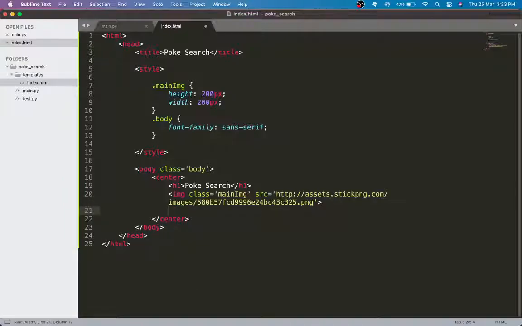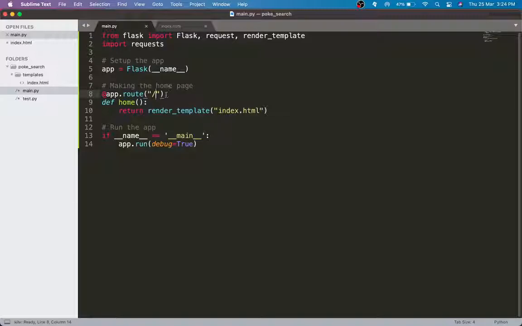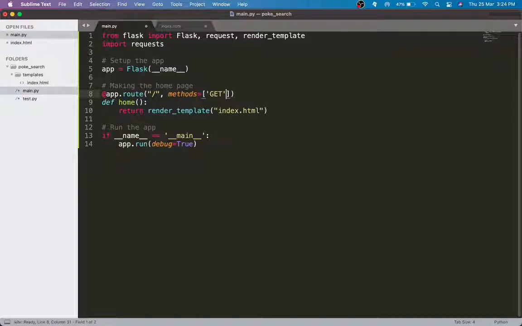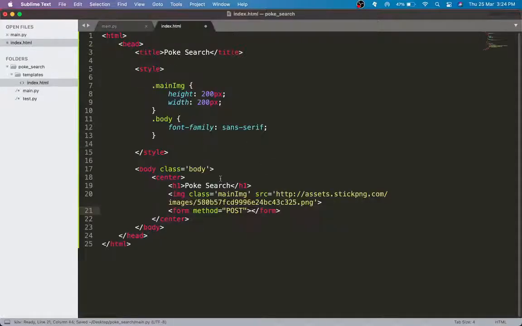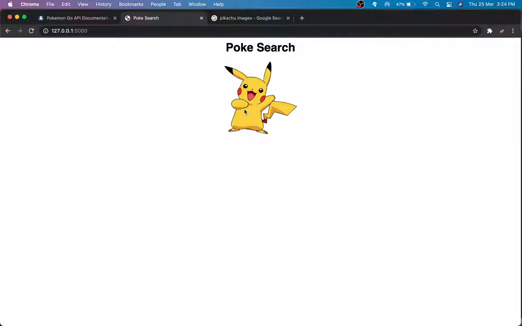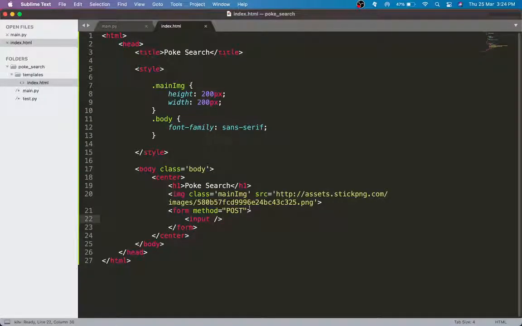So actually first a form tag with the method of post, and also in the main notepad file I forgot to do that, but we need to give it the methods, which is a list of methods will be get and a post request, because otherwise our app will actually fail, because we will be sending a post request, but in the backend we will not have said that a post request is a valid one, so it can fail. Reload the page and we get this input tag.